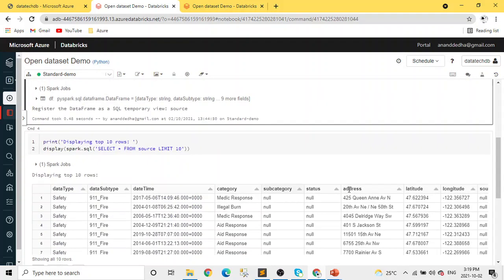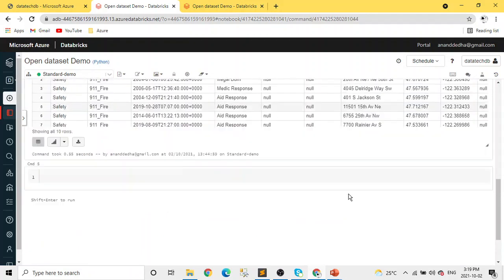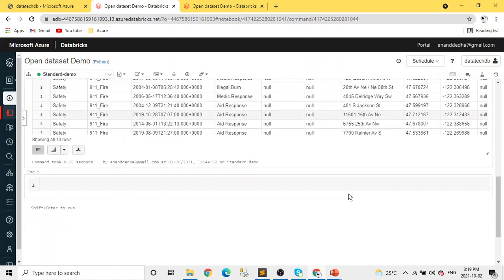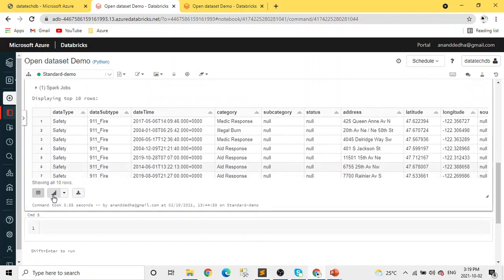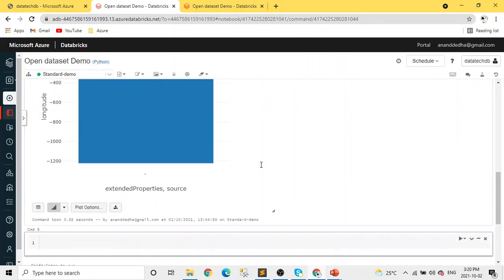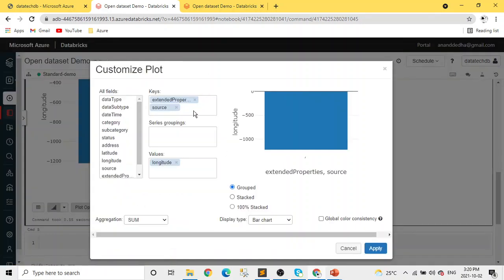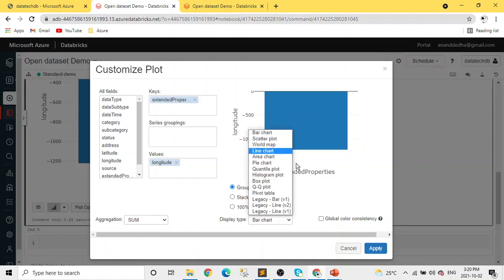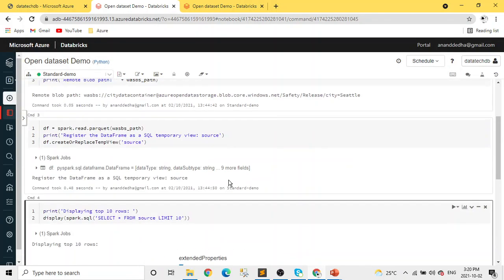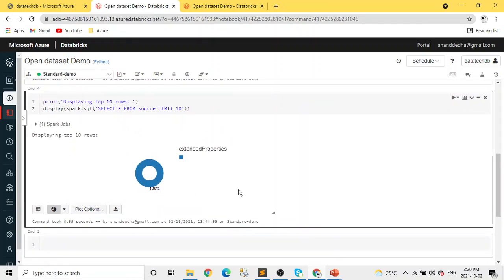The other thing I want to talk about is that these notebooks are pretty much the same as the Jupyter notebooks I was talking about. And here you can do visualizations too. If you click on this, this is a dummy visualization, but you can change things and play around. So you can do the visualization here also.